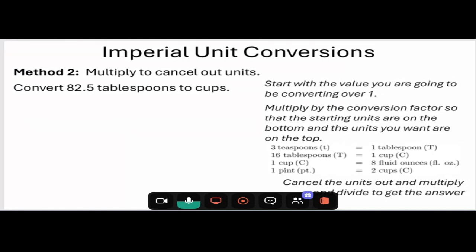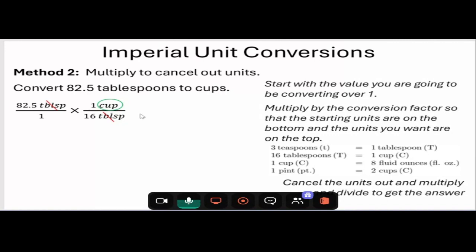All right, take a look at this. So I start with the thing I want to convert, 82.5 tablespoons. I find my conversion factor, 16 tablespoons in a cup. I want to cancel the tablespoons, so I put the tablespoons on the bottom. 1 cup over 16 tablespoons. Because I have now canceled out the units. Isn't this cool? Look at that. The numbers stay, but the units cancel. Once I cancel out the tablespoons, all that's left is cups, like so. And I could cancel the tablespoons because I got 1 on the top and 1 on the bottom.